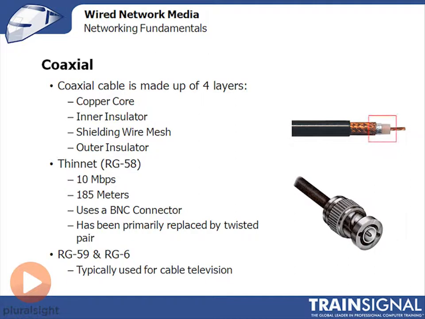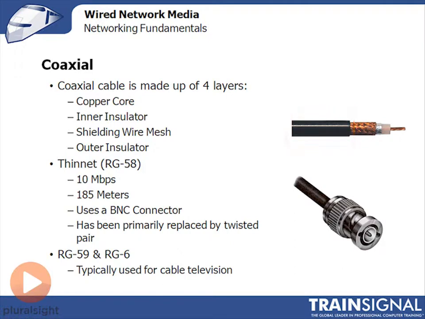We then have an inner insulator that goes around that copper core, and what that's insulating it from is this wire mesh shielding, which is, again, another layer of copper or foil sometimes. Okay, and this is to actually help insulate from EMI. Because these coaxial cables aren't going to be twisted around one another, very often we would have bundles of these coaxial cables all running side by side. You have to have that extra insulation. Okay, so that's what that wire mesh is for. And then outside of that, we have that outer insulator, and that's what you would typically see, meaning the outside of the cable itself.